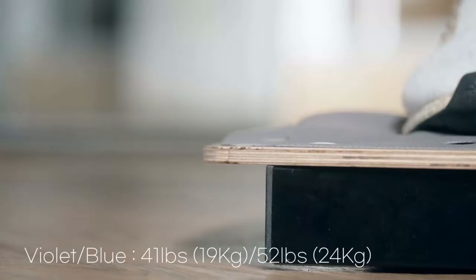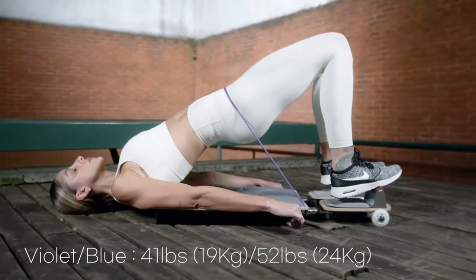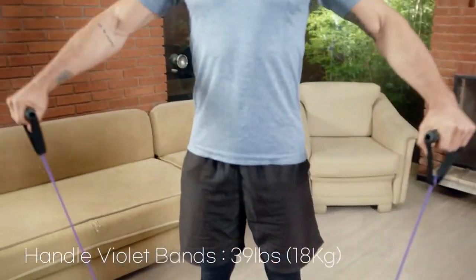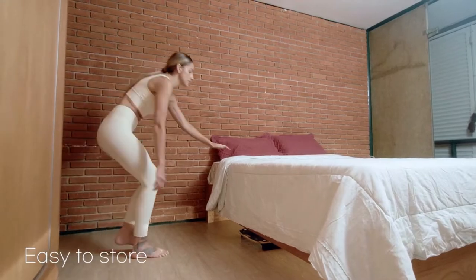The violet band has 18 kilograms of resistance. The blue band has up to 24 kilograms of resistance. And the handle-type violet band has 18 kilograms of resistance. With a size of 200 millimeters, it is easy to store under the bed or between furniture.